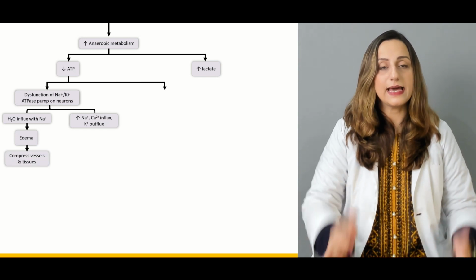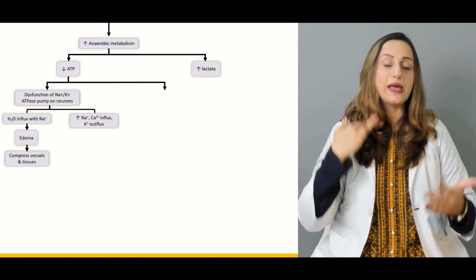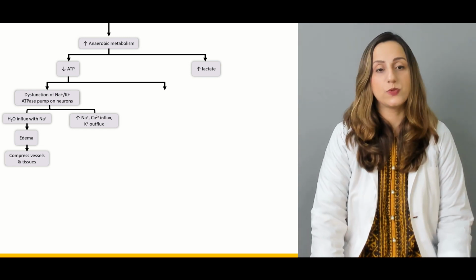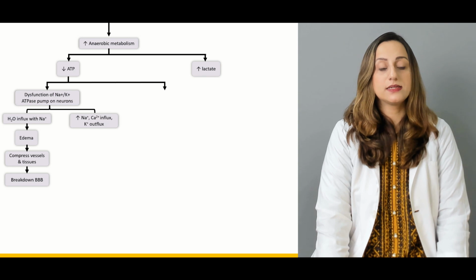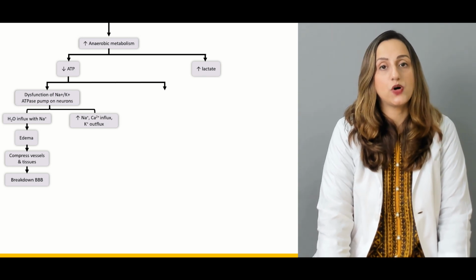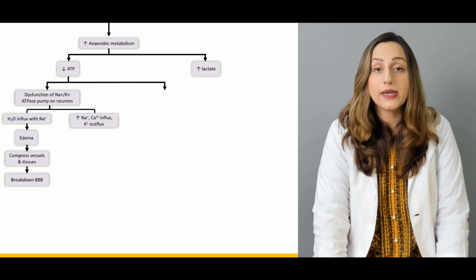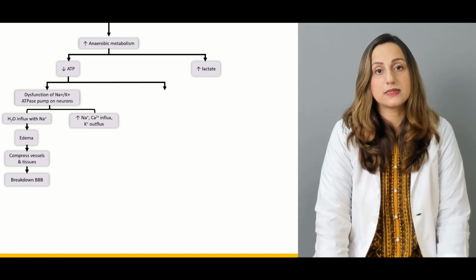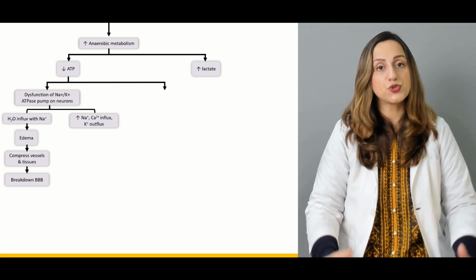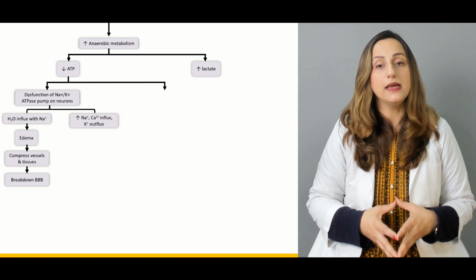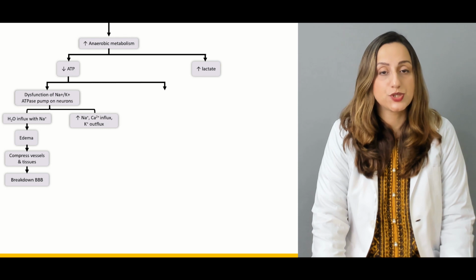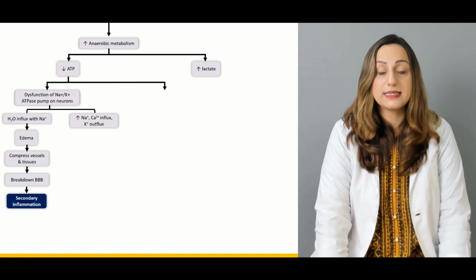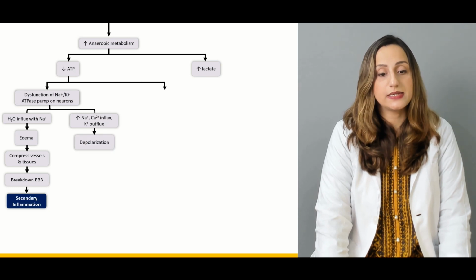As well as this, when we have a well-developed edematous condition in the brain, it is going to compress the vessels as well as the tissues, and it is going to finally result in the breakdown of the blood-brain barrier, allowing the influx of proteins as well as all of the other constituents that are blocked by the blood-brain barrier in normal situations. As a result, the key event over here is the secondary inflammation that is going to take place.